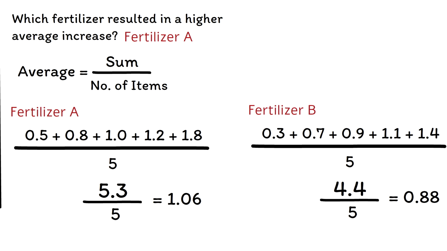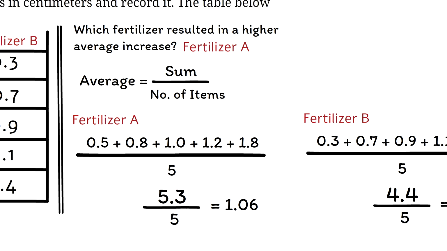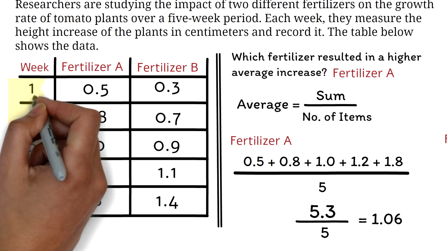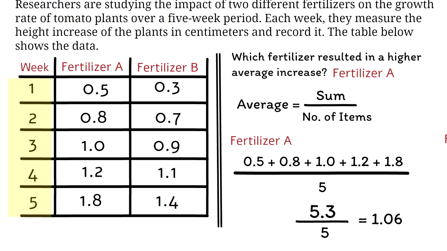This is how to go about it. It's important to know this method. When you become good at this, you won't use this method. You'll notice that for both fertilizers, we have the same number of weeks that the height is being measured. So the one with the highest sum is the one with highest average height. So you'll just add this and compare. Please note that this works only if the number of items are the same. If one has 5 weeks and the other is 6 weeks, you cannot use this method.